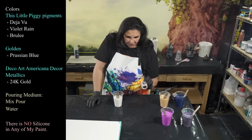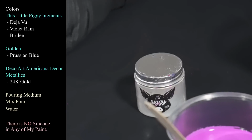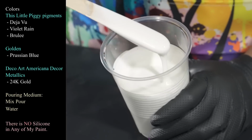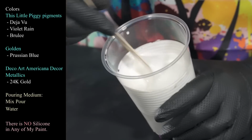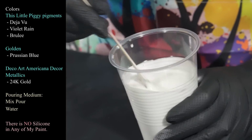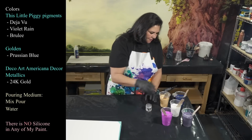Just so beautiful. I actually want to show you the last piece that we did that had the Brulee in it, and I had used Boastful in that one. So this is our Brulee. See how much that one has a beautiful gold color shift, HOA? Can you see that? Okay, so that's our Brulee.